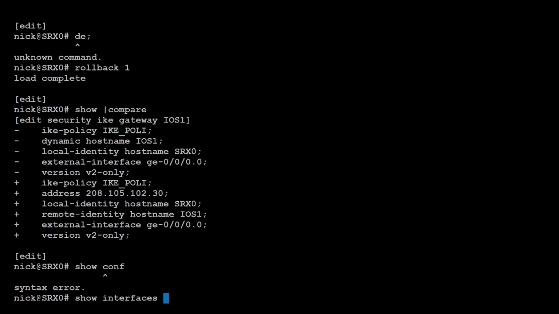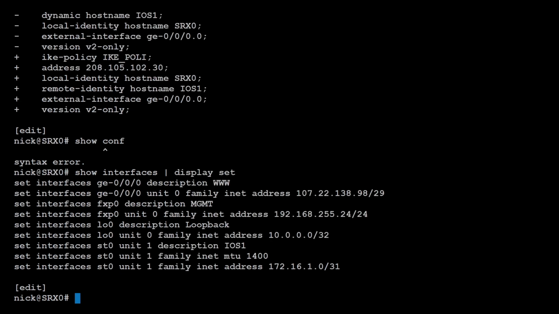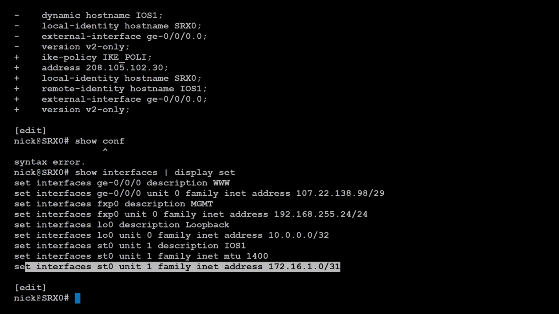The other change is going to be under my interfaces, under my secure tunnel interface. I need to change this IP address because when we put the iOS side into dynamic mode, it's going to require that we use a /32 IP address. We can leave this as a /31 and everything will work, but it'll show us some weird output in the routing table.